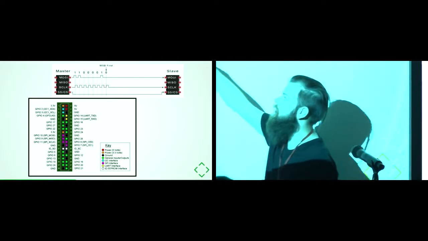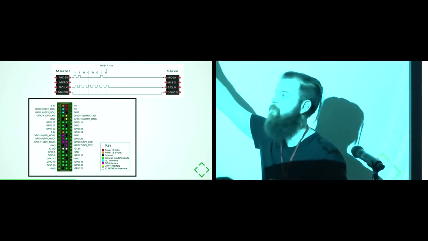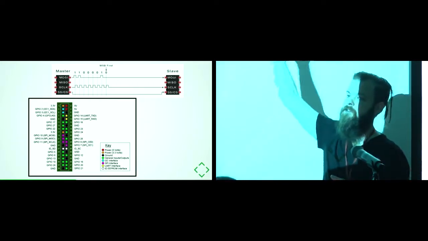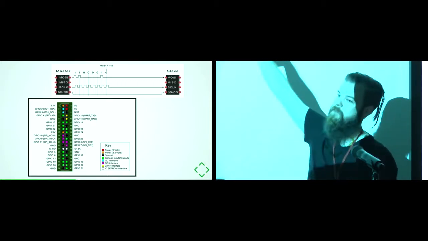The three most important things are MOSI, MISO, and SCLK. MOSI is master out, slave in, which means this is the Pi talking to the RFID reader. There's also MISO, which is master in, slave out. So it is the RFID reader sending information back to us. This is the way that we're going to send data to and from the RFID reader, which will then, for us, send information to the RFID tag. They need to know when to send each other messages, so they have a clock.